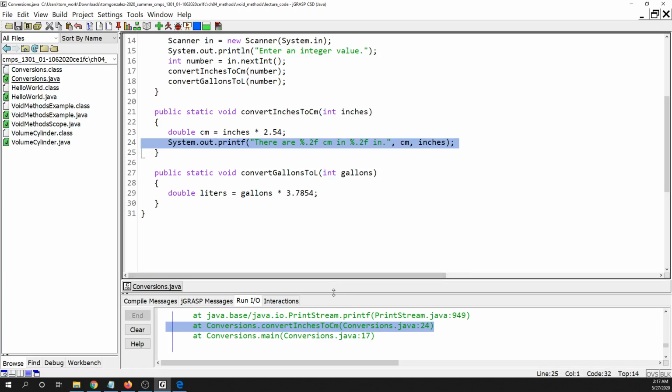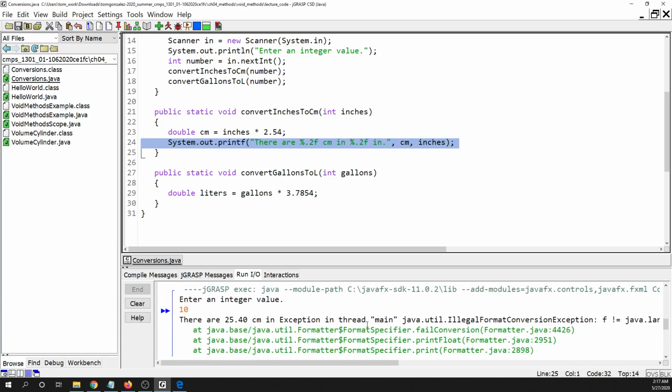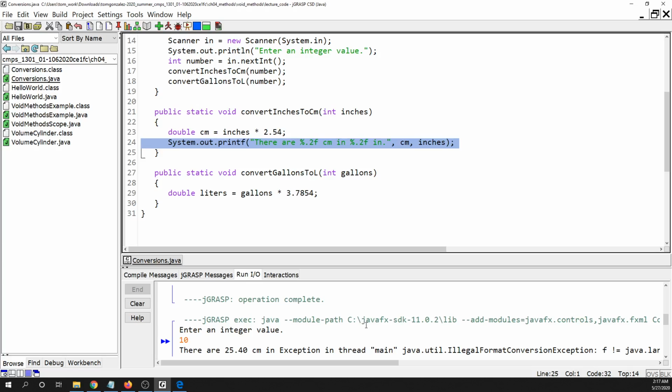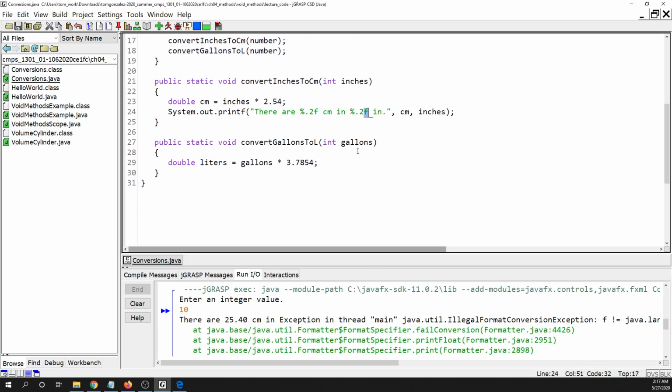All right, and so I had an issue here. The issue is that I'm using F for the format specifier, and the problem is that inches is an int, and the format specifier, the conversion character, should be a D. Not only that, I don't believe I can use precision on that.